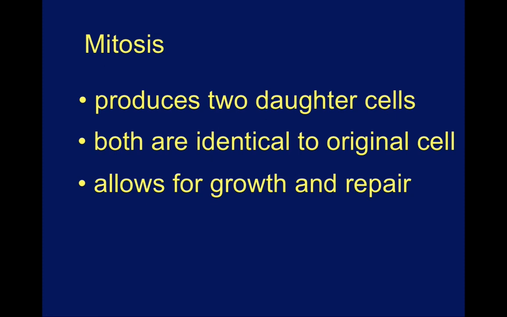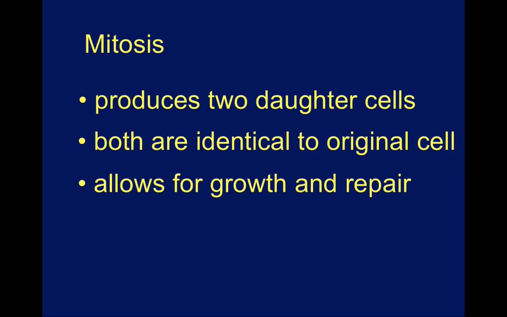Mitosis gives us the ability to take one cell and split it right down the middle into two identical daughter cells. And they're not only identical to each other, but they'll also be identical to the original parent cell that produced them. This is due to the DNA replication that we have. Because we are exactly replicating our DNA during that S phase of interphase, and we separate our chromosomes equally between our two daughter cells, each of those two daughter cells is going to be exactly identical to the parent cell that produced them. So it is the process of mitosis by which our cells replicate themselves identically.